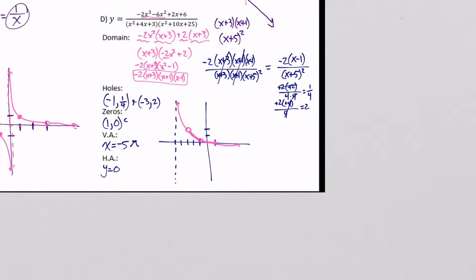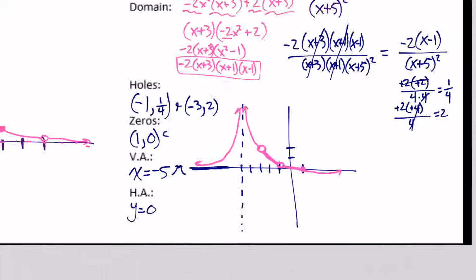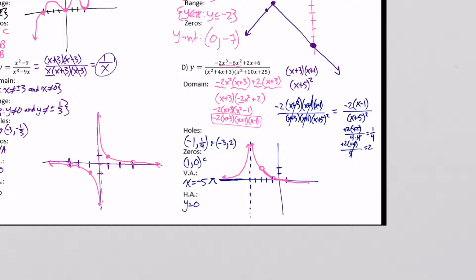And then I know, since that asymptote is squared, that since that one is up, this one also has to be up and then curve down to that horizontal asymptote at 0. And there you have our graph. It looks like a little volcano with some holes in it. But there you go. 101 Dalmatians. Yay.